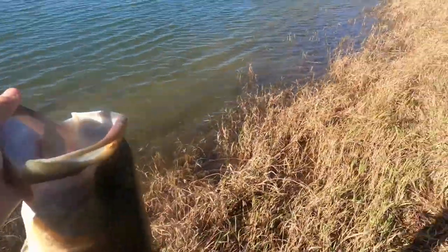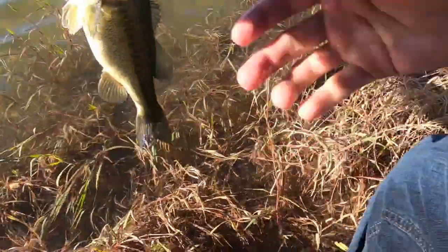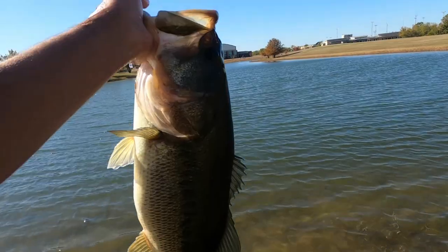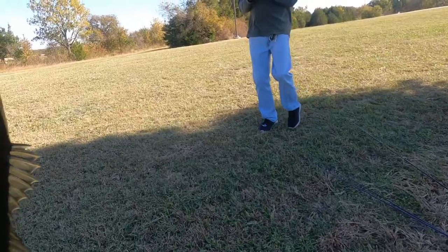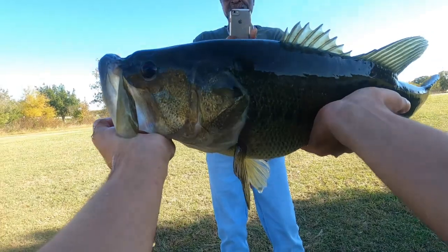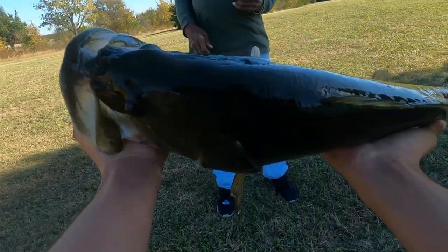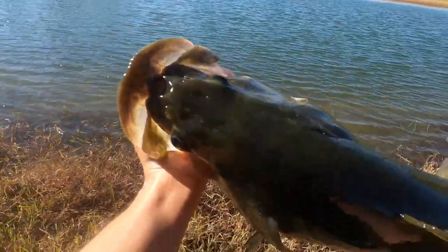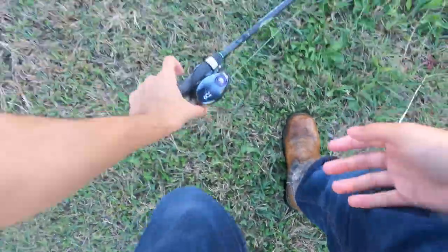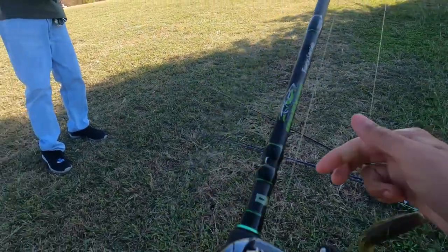Nice fish. That's a freaking stud, man. Look at that fish. That's about the size of my personal best, man. Oh my God. That just happened. I'm shaking right now. That is a giant fish. Nice, man. That's about a 6-pounder. Yeah, 5.5, 6 pounds. But man, that's a giant beauty. That thing's a beautiful animal right there. Wow, that's crazy. Caught him on a tube. Yeah, that's nice, isn't it? That thing was ripping drag and everything.